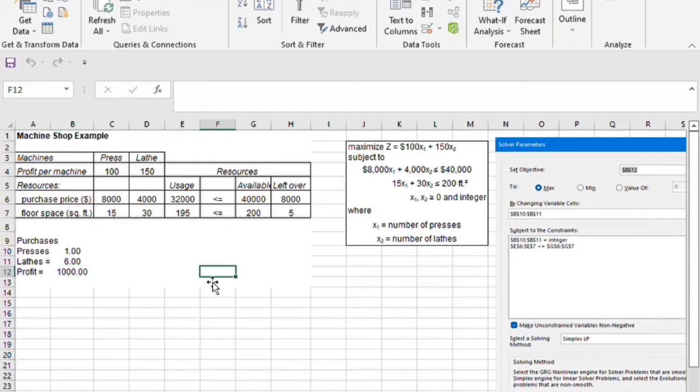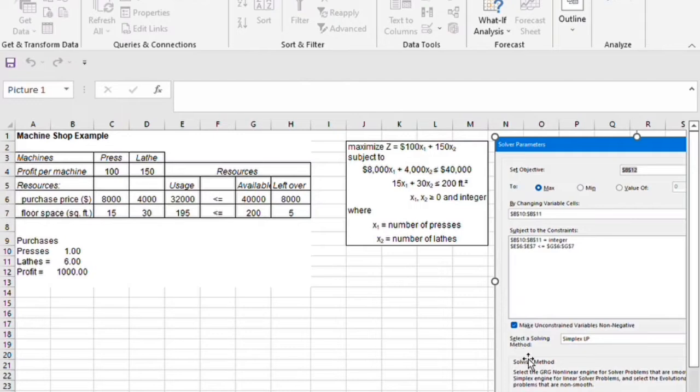Solver parameters yung gagamitin. Sa solver parameters, yung unang gagawin ay set objective. Kaya siya B12 kasi ito yung objective function niya. Tapos, max yung pipiliin kasi maximize yung hinihingi sa problem. Tapos yung changing variable cells, ito yung decision variables. Tapos yung constraints niya, ayan, yung integer, yung B11, kailangan integer yung lumabas. Tapos yung E5 and E7, yung constraint niya doon. Tapos i-check yung make unconstrained variables non-negative.